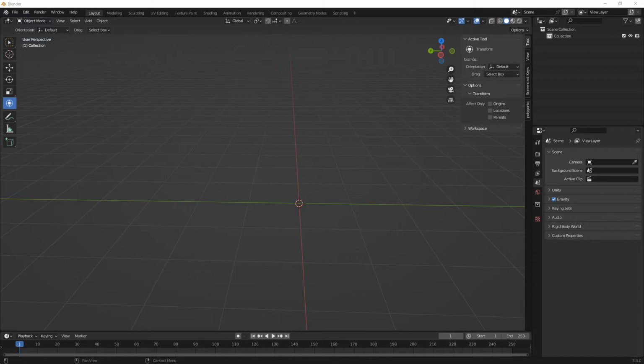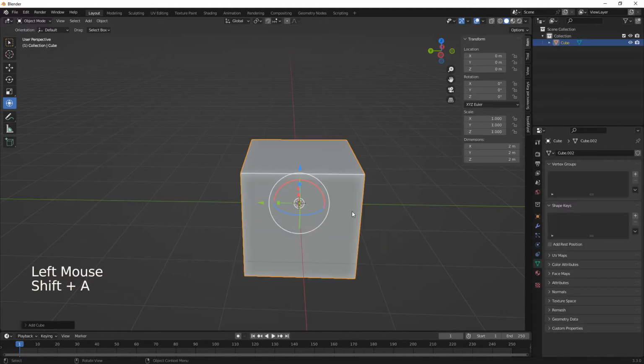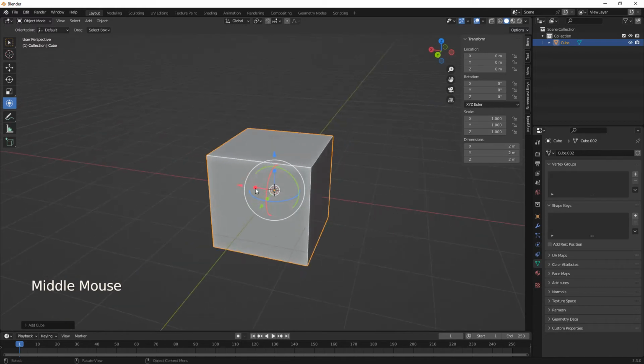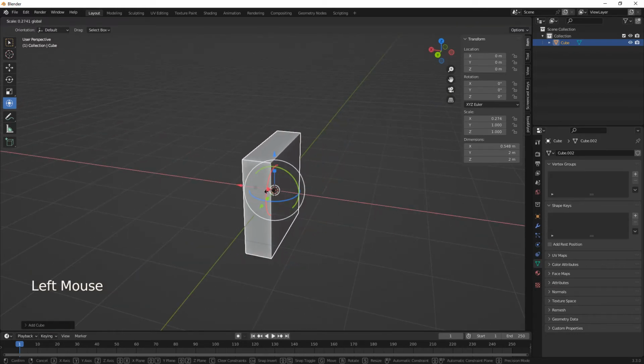So today's video is about setting up your model to import into Unreal Engine. This is mainly for, I guess, beginners. So what we need to do, we're going to keep it something simple. We're going to create a wall. So let's just create a cube. Okay, and then we're going to scale it on down.